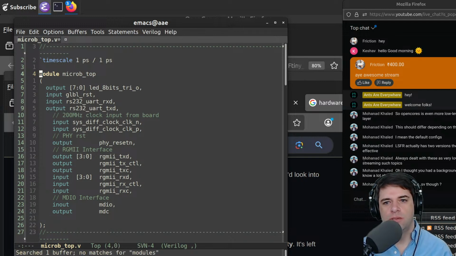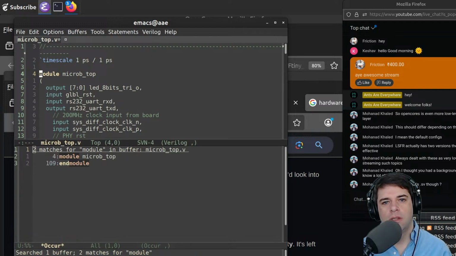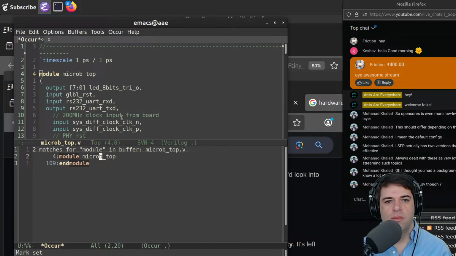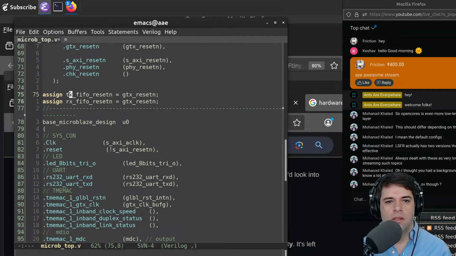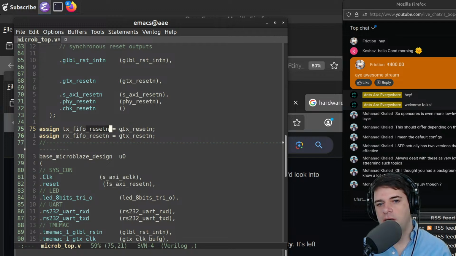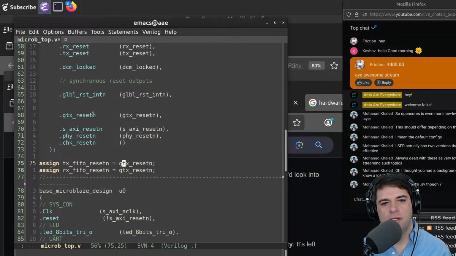You can look at the modules, and all we have is the micro top B. We have this transmission FIFO stuff. Reset N. Something about resetting. Maybe GTX reset N. G transmit.